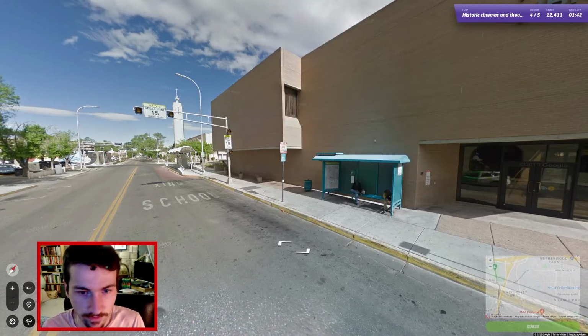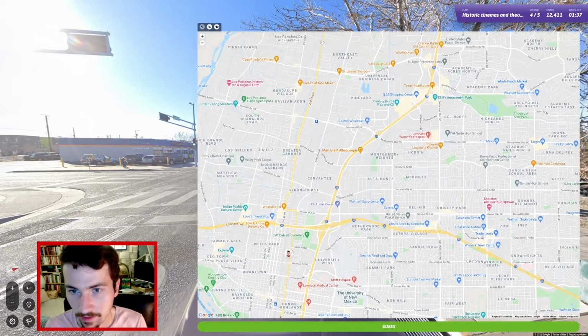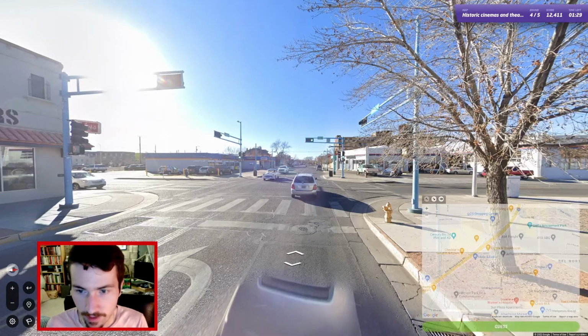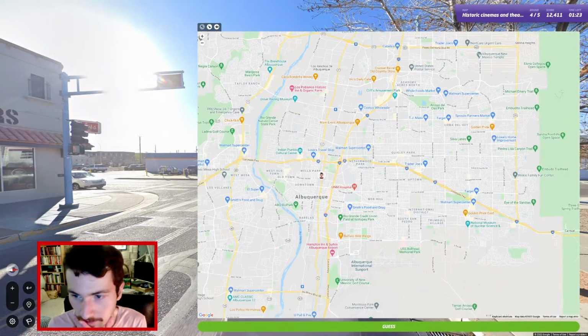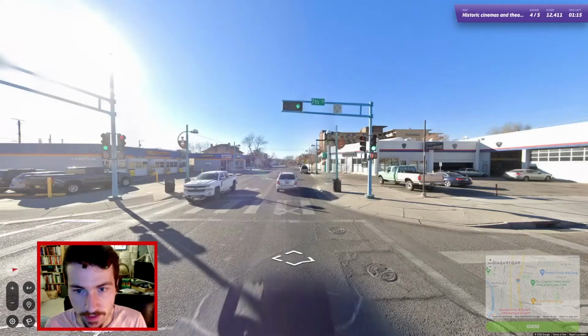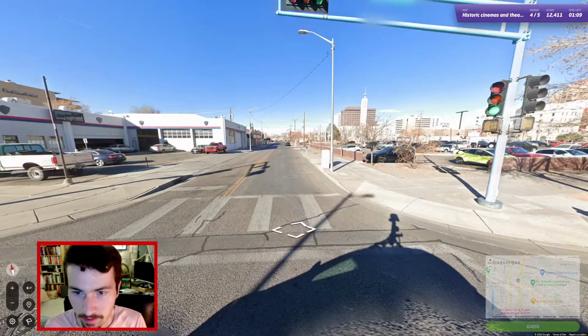So, can we find that Catholic church, I wonder? Immaculate Conception. I might be way off here, I don't know. What's the cinema called? El Rey. We've got a minute and a half now. I might have trouble finding this in a minute and a half. Where's the city centre from here? And what are the road names? We've got 7th and, was it Central? I think it was Central Avenue and 7th.